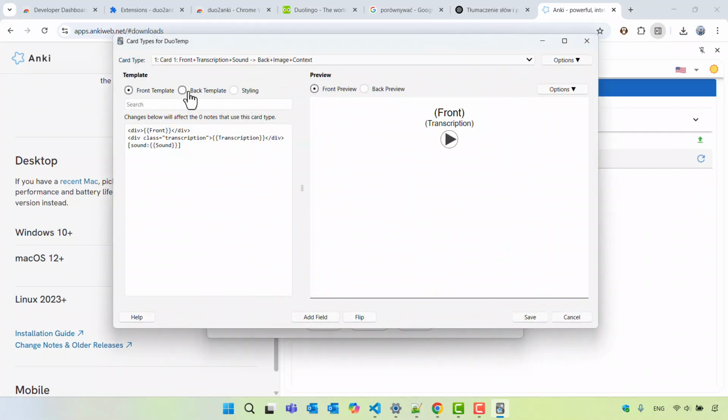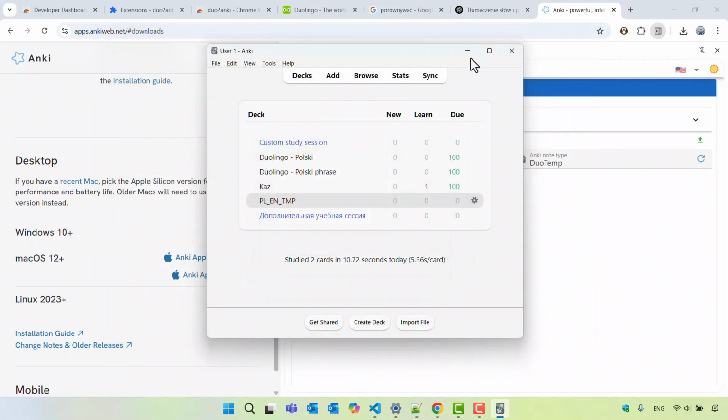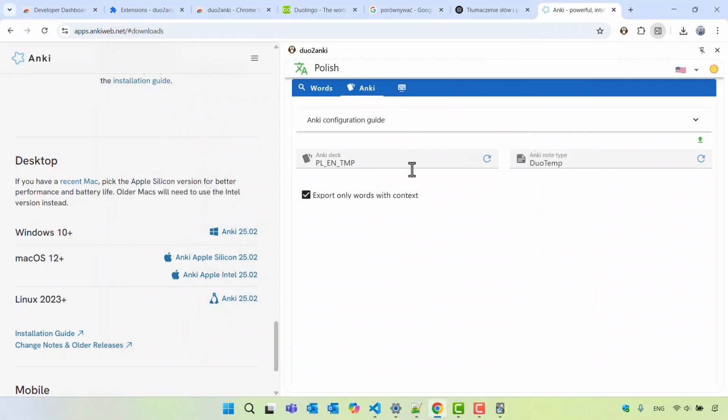Then click the Cards button to adjust styling. Set the deck and note type, then click Export.